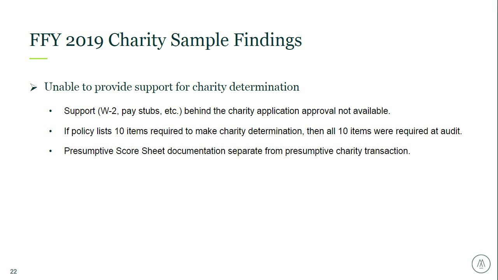And for facilities that grant presumptive eligibility using scoring models or use an outside vendor for presumptive eligibility, the MACs are requiring some type of score sheet or approval sheet proving that the patient qualified for charity. It's not enough to just supply an account history showing, hey, my patient got a presumptive charity discount. We saw hospitals struggle to obtain this type of documentation from their outside vendor, especially with the 2-week time frame that these auditors give. And some of that may have led to adverse audit determinations and included extrapolations.